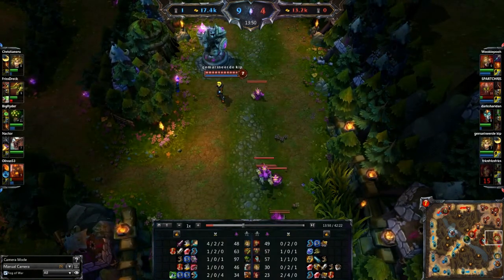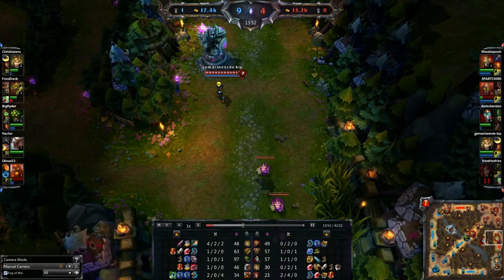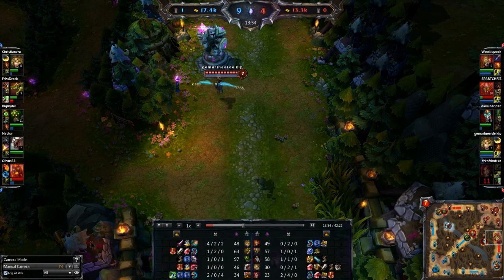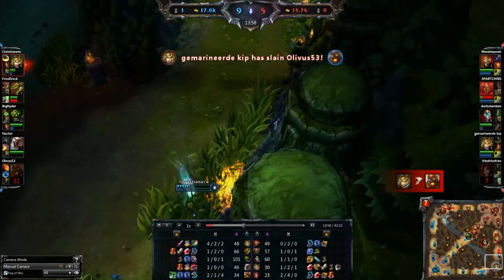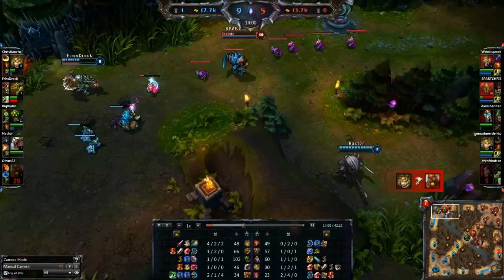So here we have Ezreal standing, aiming. Is he going to hit it? Probably, because he got a kill onto Brand. And indeed, a kill on Brand. So good play there by Marinated Chicken.